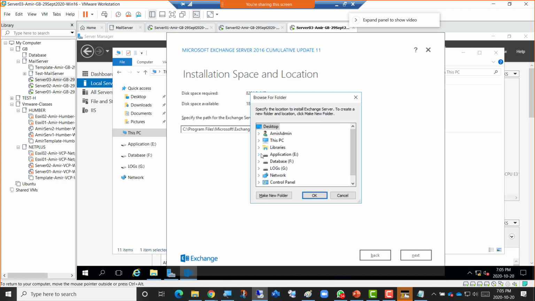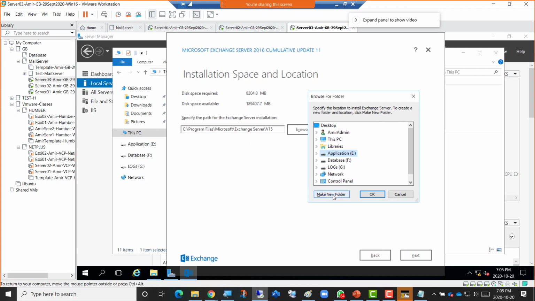Since I'm here, I'll just try to create one. I'm in the browse and then I went for the E drive. I'll quickly select the E drive and click make new folder. I just need this path. It's not compulsory to have this path for the application. I created one on server 2, so I'll keep that configuration the same here as well. Otherwise, it's not compulsory. You can just put one folder and install everything there. It's up to you.